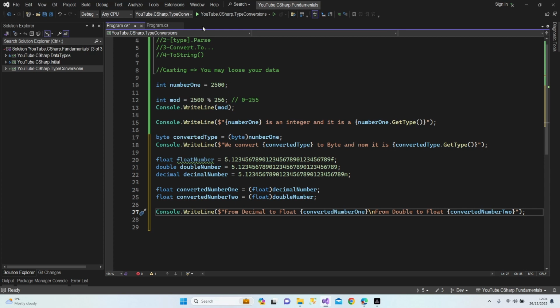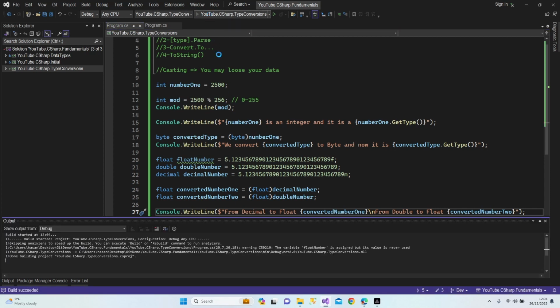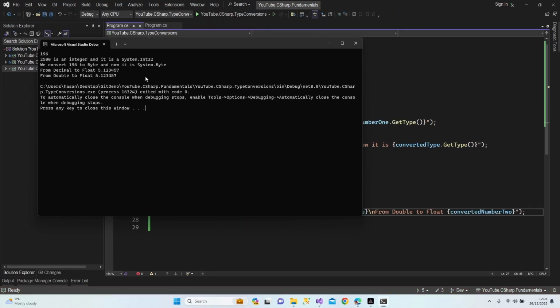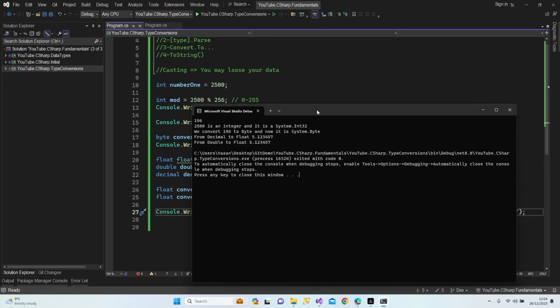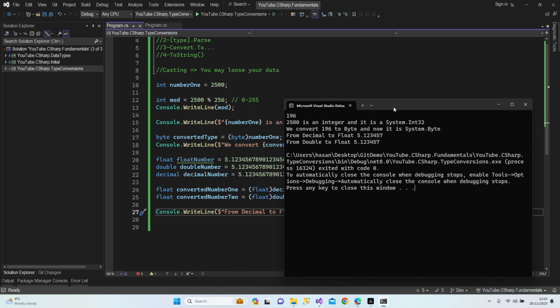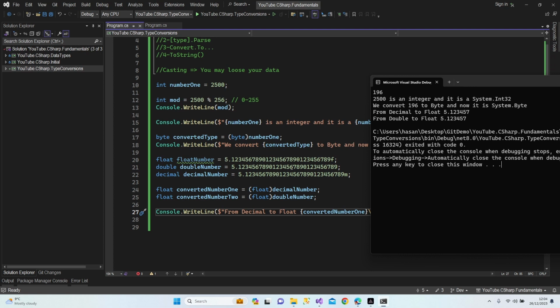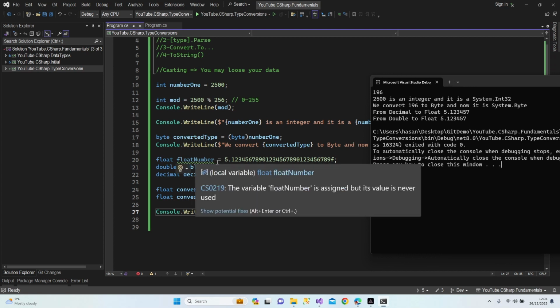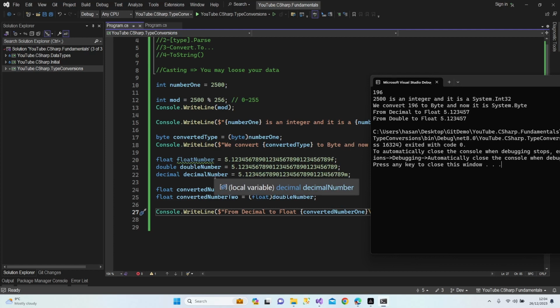Let's see now what we have in our hands as a result. I'm going to make it a little bit smaller. Okay guys, as you see, we have a float number, double number, and decimal number.